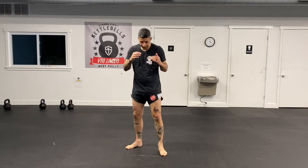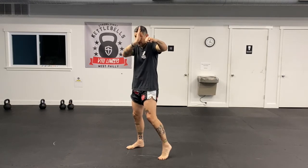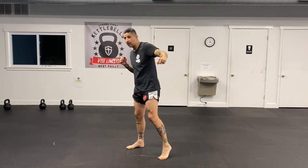So now we're gonna look at combo three. Step forward with the jab cross. Right? This is pretty simple. We did this yesterday. You're not gonna step again. You're just gonna go from this position with my feet to here. So cross, hook, cross, hook, cross, hook. Jab, cross, hook. Everything stays upright, right? I'm not turning my head out here. I'm still looking forward. Back to center, step back.